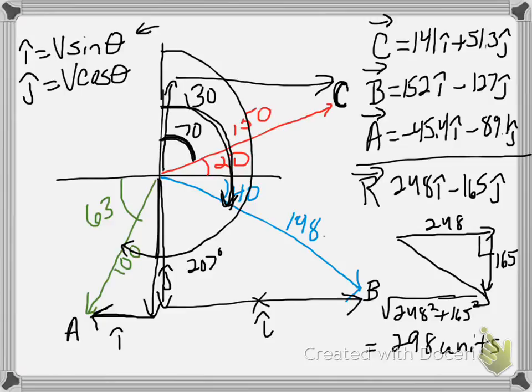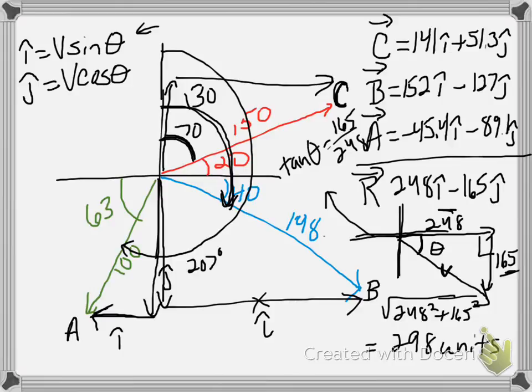Now, of course, we're not done here. We actually need to figure out the angle where this particular vector is located on the grid. Well, we can figure out this angle here first because it's pretty easy because you have an opposite side and you have an adjacent side. So we would use tangent. Tangent of this angle, tangent of theta will equal j-hat over i-hat in this particular case here. So it would be 165 over 248. So I can divide those, take the inverse tangent, and I would have my angle. That angle is going to be 56.4 degrees.